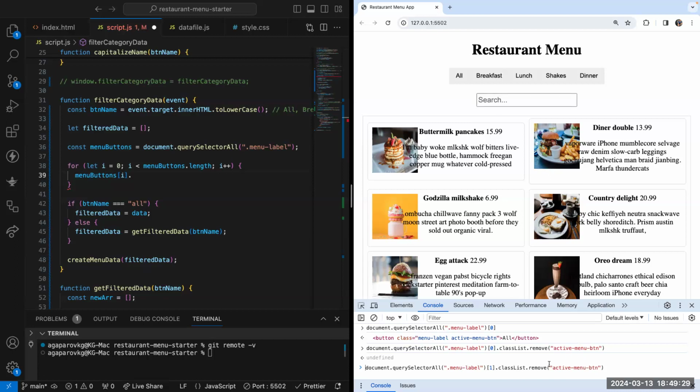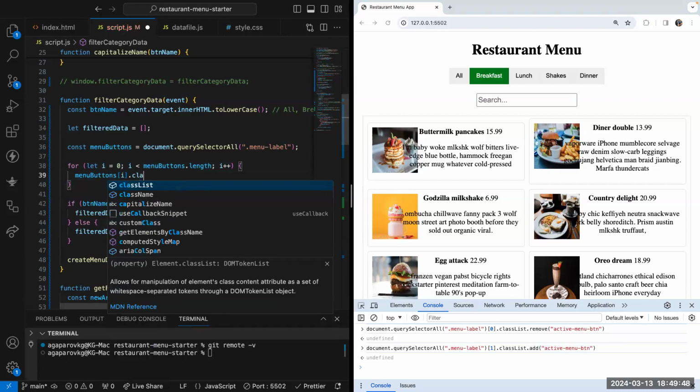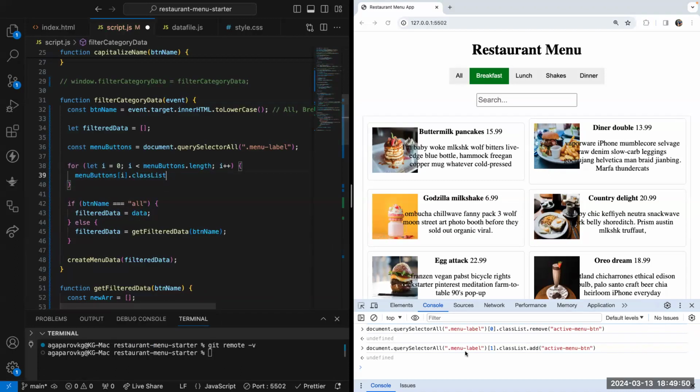Okay. If I select the first item, which is breakfast, and if I say add class list add, now breakfast is added. All right. So I called my menu buttons, and when I'm looping through it, I'm trying to remove the class list from each button, right?